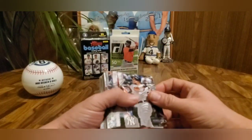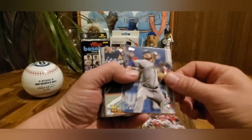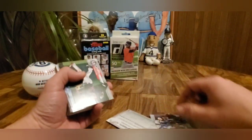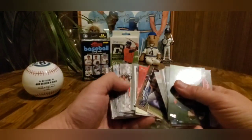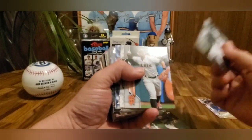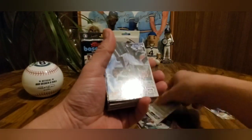First we'll put the Aaron Judge aside because that's a good card. We got Candelario, Brendan McKay, Alex Verdugo, a Galero Jr. card — we'll set that one aside. Marte, Chris Paddock. I don't know if that'll necessarily be one of the best cards. Jorge Polanco, Domingo Santana, former Brewer Ivan Liguria. Ooh — Christian Yelich! Nice, I'll put that over there as a possibility.